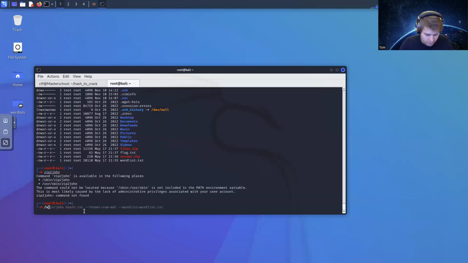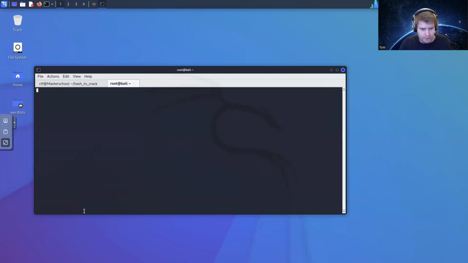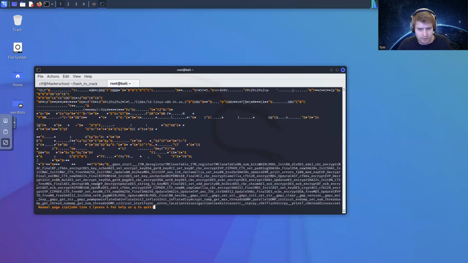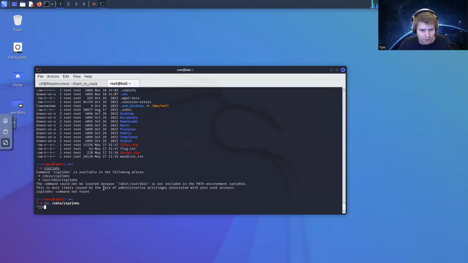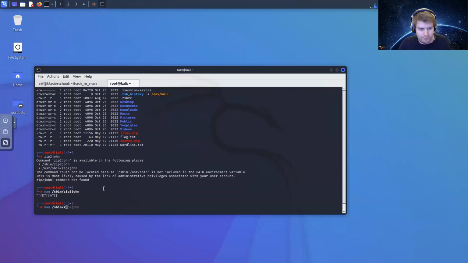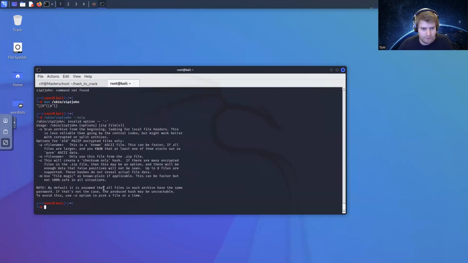It does, it just needs to be in the following places. So I need that same extension at the beginning. Let's see if we have a manual page on this. Okay, we definitely don't have a manual page. Let's see if we can do a help page. Aha.